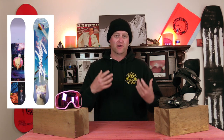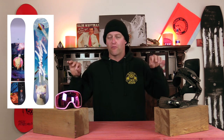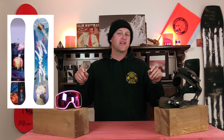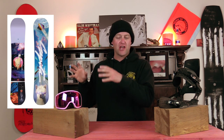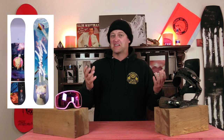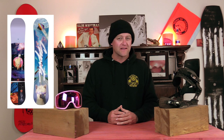Number two: the Capita Space Metal Fantasy. It's another freestyle board, but freestyle boards tend to have softer flex, which makes them easier for someone progressing from beginner to intermediate — and this board is just that. It's got a flat with rocker in the tip and tail profile, so you get stability underfoot but ease of entry in and out of turns from the rocker, as well as a little extra powder float from the shaping. It's a board you can rip a carve with, butter around, and as you progress, you're not going to outgrow it right away — which has been the theme of this top five list.